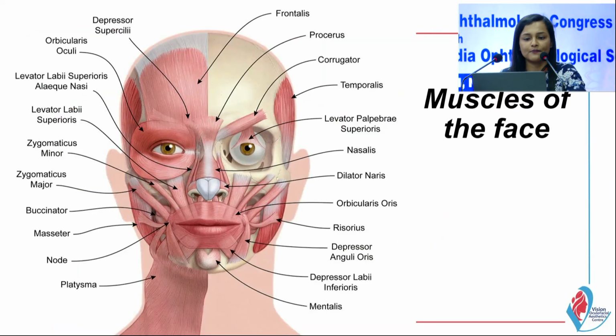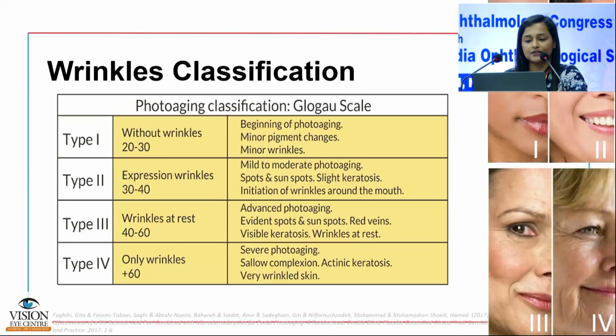And with respect to the muscles of the face, what we most commonly address is of course the procerus and the corrugator for the frown lines or the 11s, the frontalis muscle for the horizontal frown lines, and of course the orbicularis oculi. Along with this, when you need to look at the lower face, for example the masseter injections, you need to be careful of this risorius muscle. Okay, so this can change the shape of the smile if the injection tends to migrate to other regions.